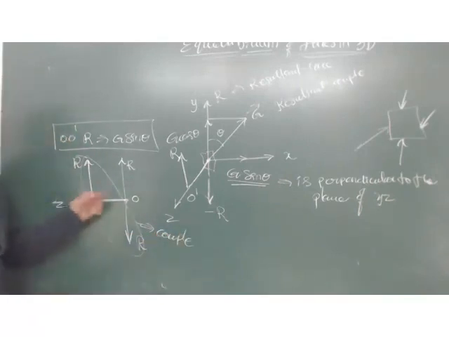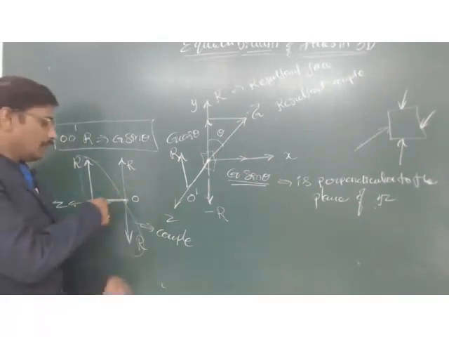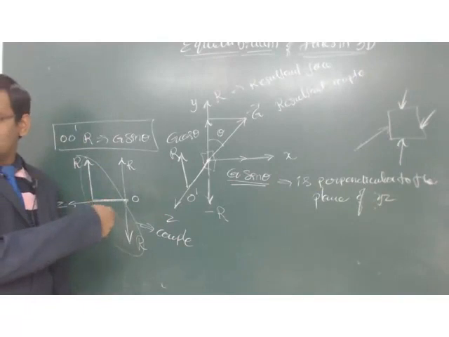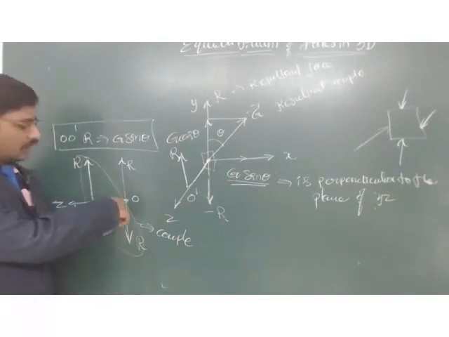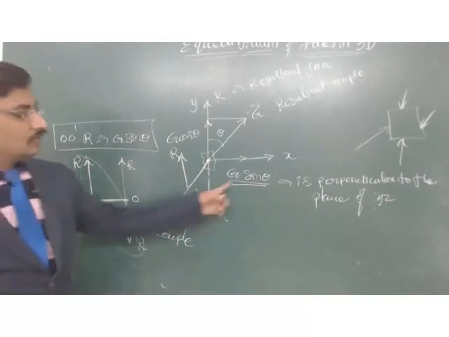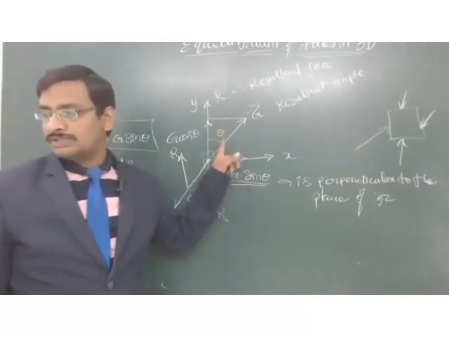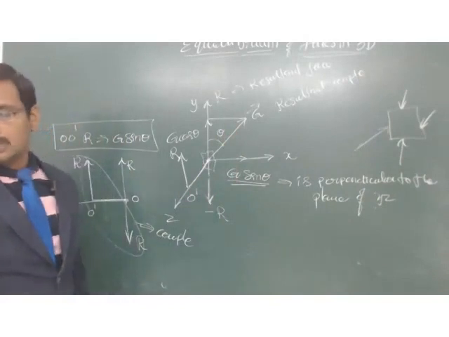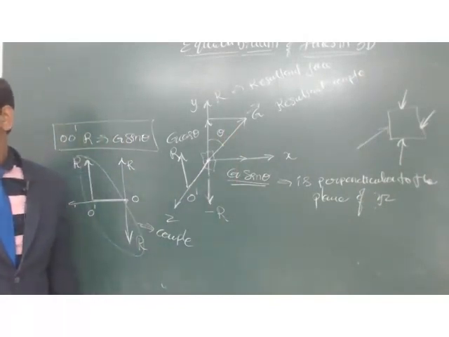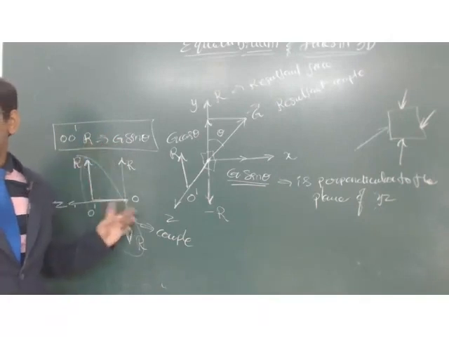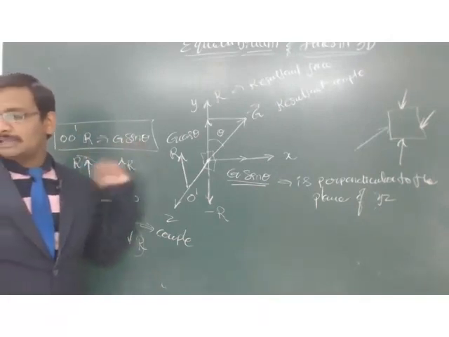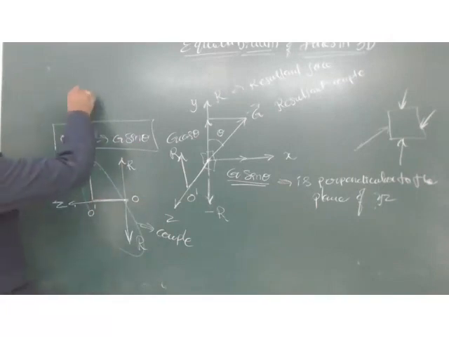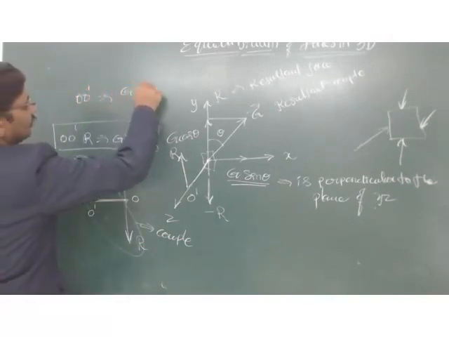And for this couple, the moment is nothing but the force multiplied by the perpendicular distance. So this is the perpendicular distance multiplied by the force. Then this should be equal to the moment, because there is a moment whose axis is perpendicular to this plane of yz. So this is the plane of yz. I have drawn an axis like this, and the moment value is g sin theta, which is a resolved component of this g. Got it? Understood or not? So this way I can justify that the perpendicular distance multiplied by R is equal to g sin theta, which essentially means that this O dash value should be equal to g sin theta by R.